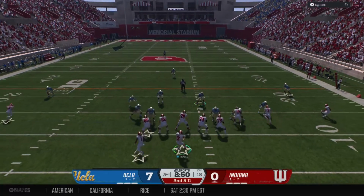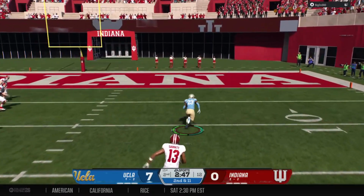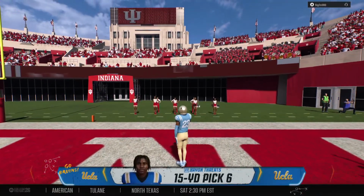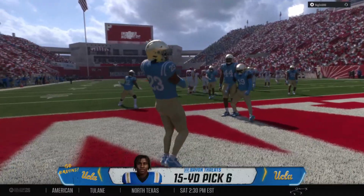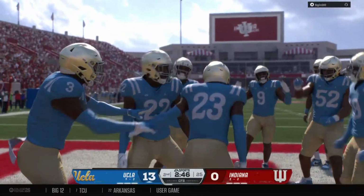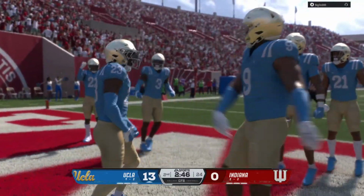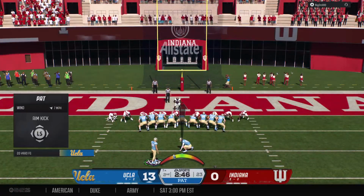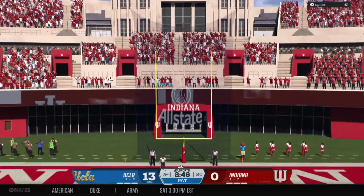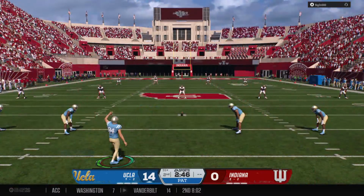It's 2nd and 11. Back to pass. And he throws his 3rd pick of the day. His head has to be spinning. Touchdown, UCLA! The defense gets it done with that huge interception return. Look, I know it's only the 2nd quarter, but we're starting to see a pretty significant gap develop between these two teams right now. No doubt. When your defense is scoring, your offense is scoring, good things happening for your ball club. This defense on point, reading their scouting report, making big plays.